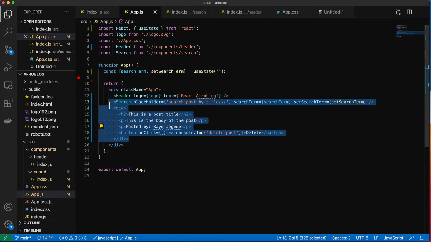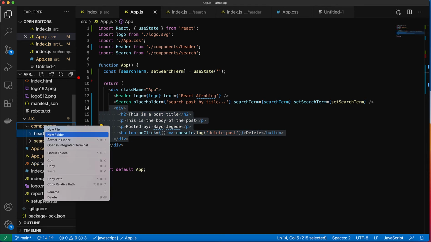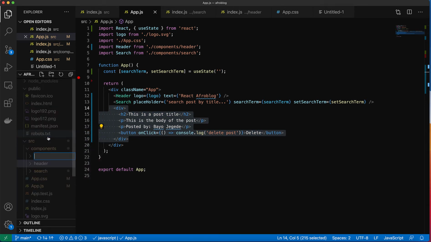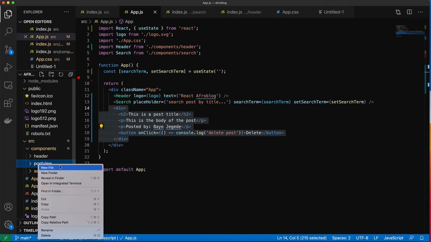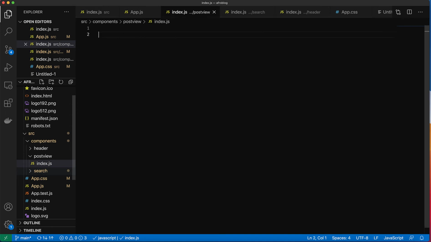So if I copy this one, we'll create a post component, or just post view. Here I'll create a new folder and call it post view. Inside that post view I'll create a file, index.js, and I'll put down post, which will be an arrow function.